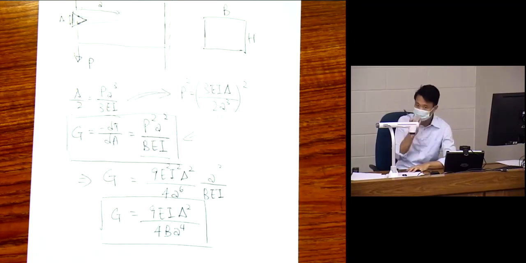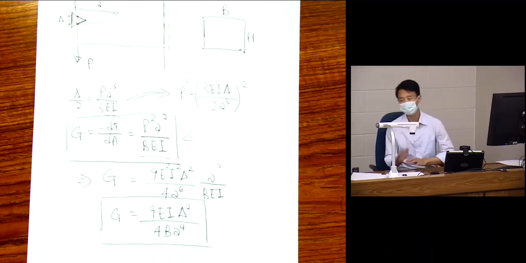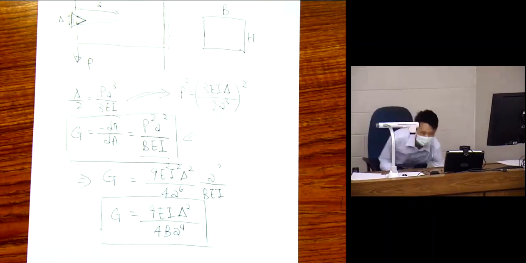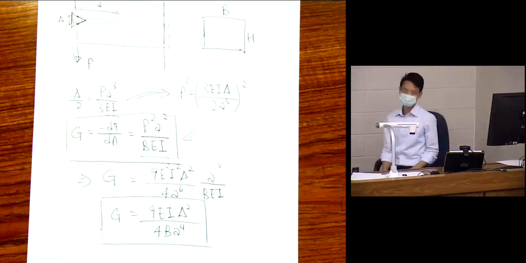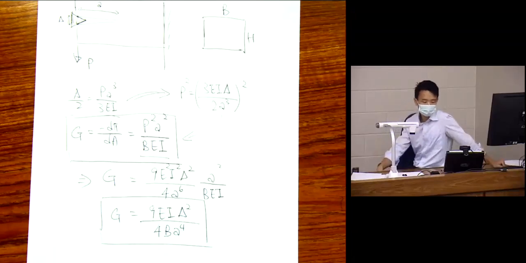What is the significance of these two, right? And take a look also at the dependence of G on A. This is squared. This is to the power 4. So it actually reduces very quickly with the crack size. So that's good. We like stable crack growth just because the crack growth is easier to observe if we are doing experiments, and obviously if you're using it in reality, stable crack growth is good because it's not going to lead you to complete failure, right?